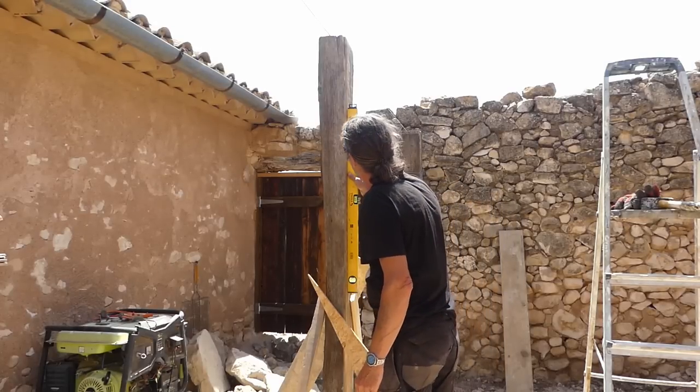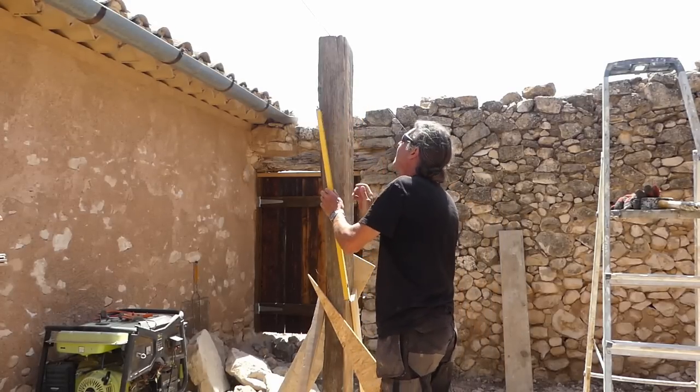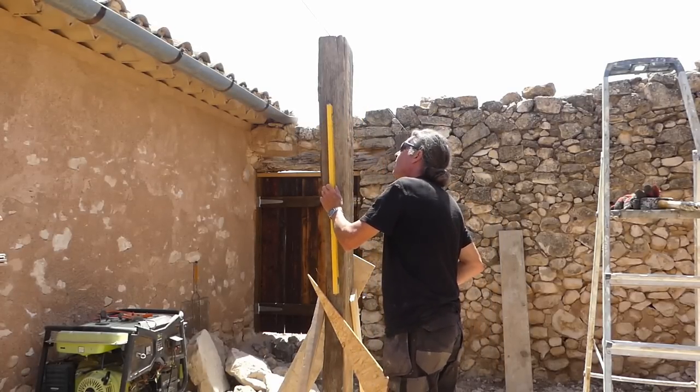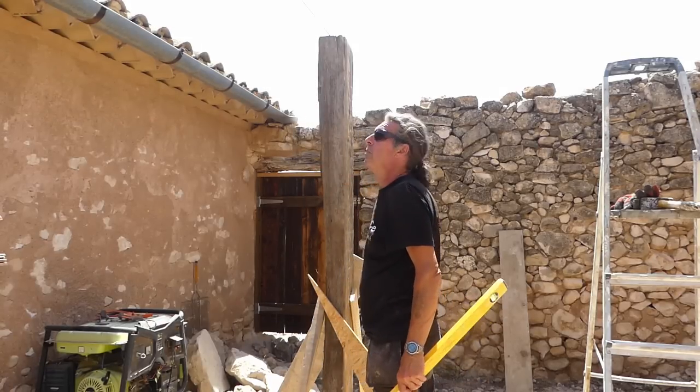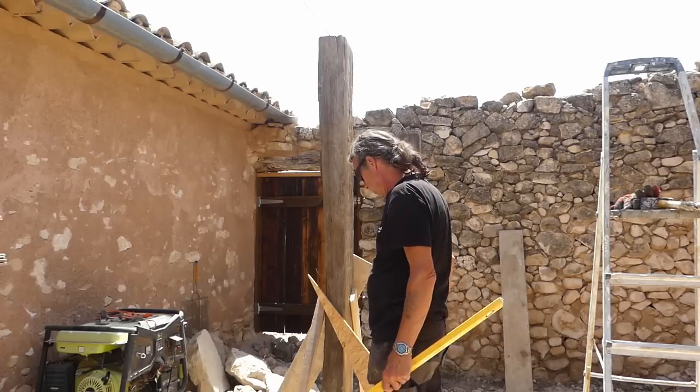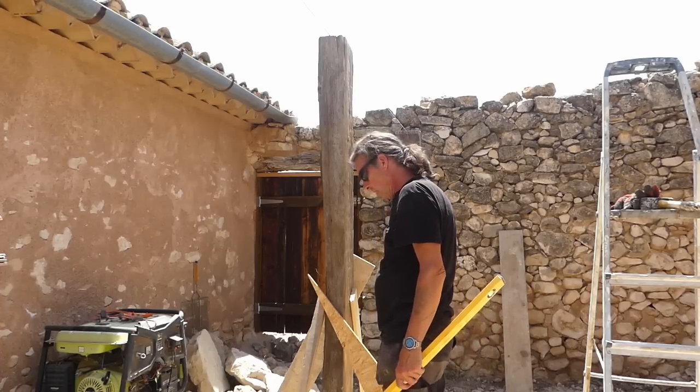Okay. So it's level that way. It's level that way. The string line is dead in the centre of it. If you can see the string line. So we know what's next. Concrete.